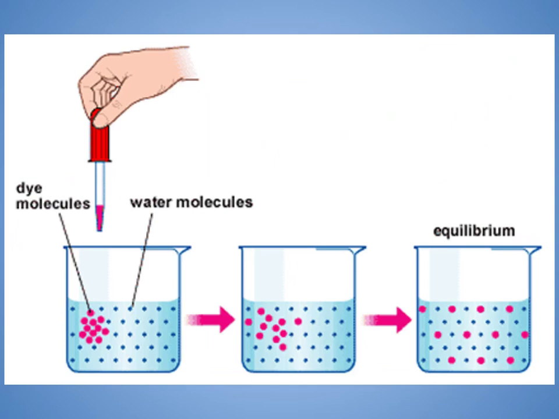Just like we saw in the food coloring. When you drop a drop of food coloring, we have very highly concentrated molecules. Let me write it in black, for example. Highly concentrated molecules in a certain space, and outside of that space, we see very low concentration of those red food coloring molecules. Eventually, they'll move from high concentration to low concentration, and they'll spread out around the water so that eventually an equilibrium is achieved where there is no high concentration or low concentration. In fact, it's an evenly distributed concentration.